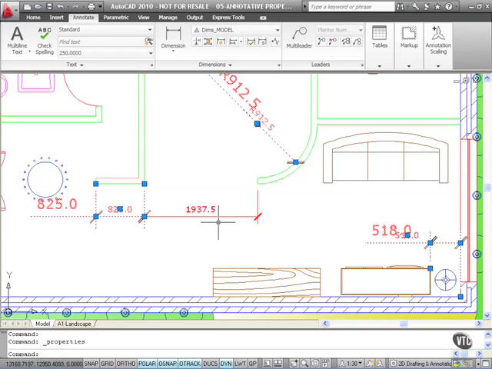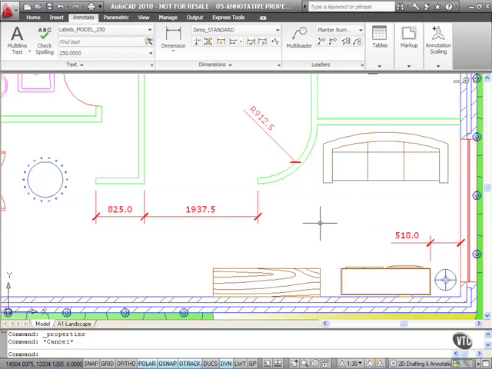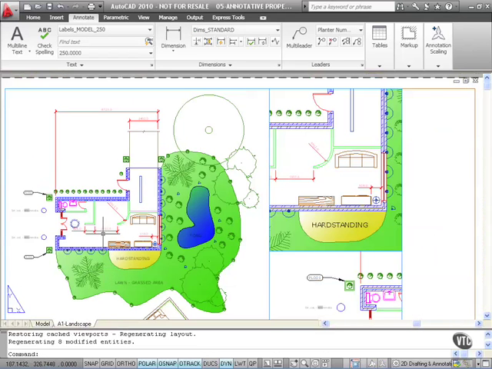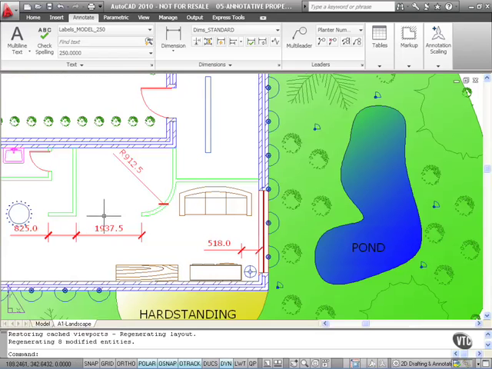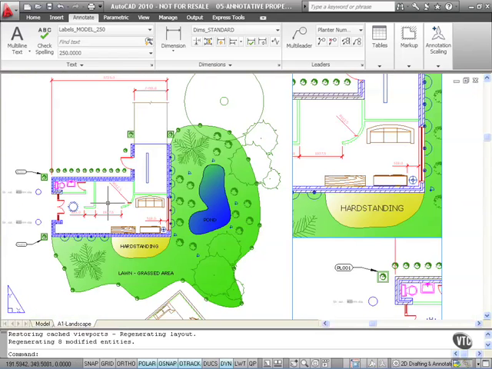So if I now just hit escape, you'll see they look exactly how they should. And when I go here now, they look exactly how they should. So remember, always make sure that you are using the appropriate annotative properties for your dimensions and, more importantly, your annotative dimension style.